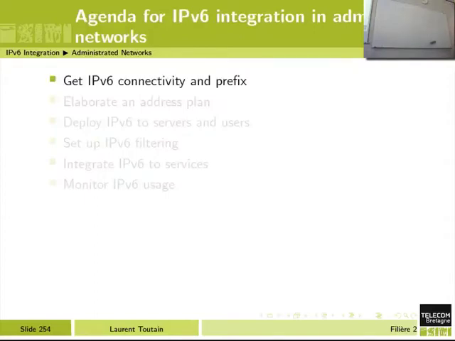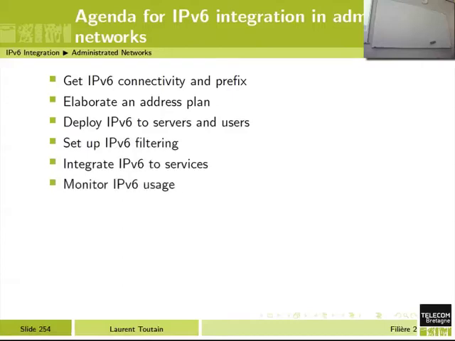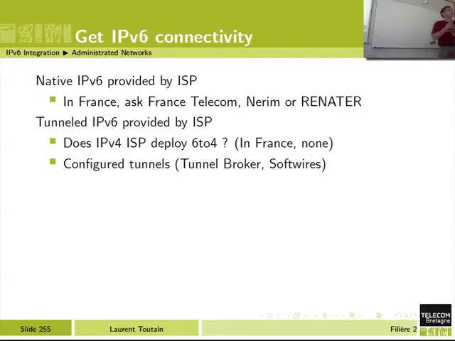So here is what we say. Be ready, though. Get IPv6 connectivity and a prefix. Think about your addressing plan and start to deploy. My personal view is that the best way is to put it outside, and don't try at the beginning to put it inside. But then little by little, when you are sure that everything works well, you can start to put some servers in IPv6 inside your company to see how some group of customers or users may react.